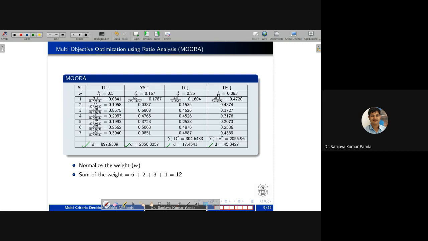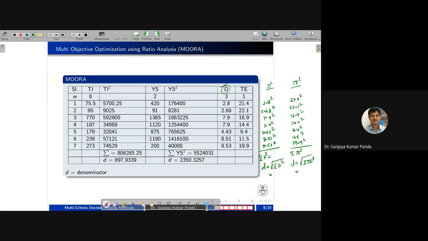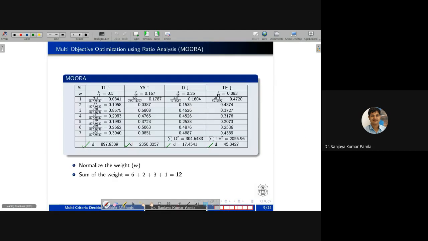Now, in order to normalize the weight values, you can see the weight values are not normalized. The sum of these weight values is not equal to 1. In fact, 6 plus 2 is 8, 8 plus 3 is 11, plus 1 is 12. So in order to normalize these weight values, what you will do?